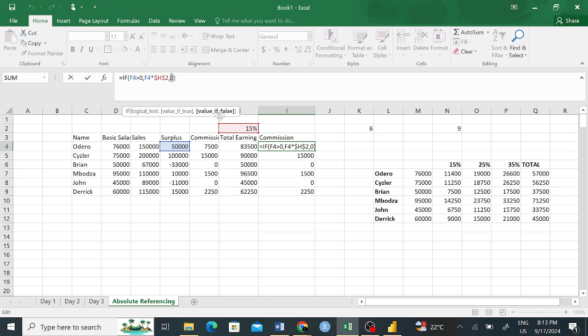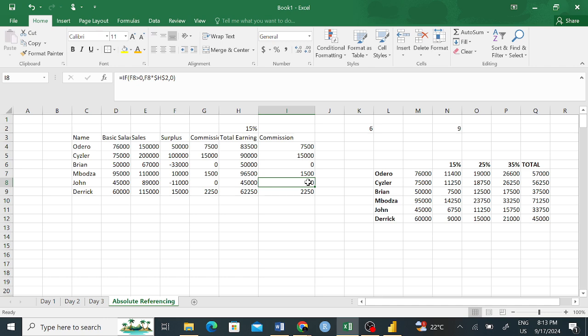If it is false, then we put a 0 in that column, right? So value if true, we multiply F4 times absolutely referenced H2, and then we put is equaling to. Then you can drag your formula downwards, and then you have everything here. But again, now we have a formula which is the if formula. We'll talk about formulas tomorrow.